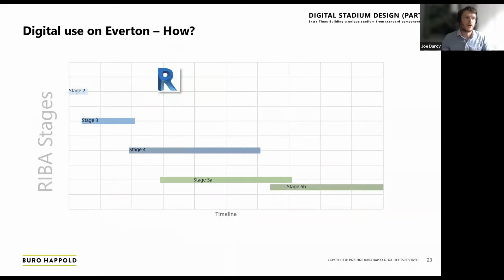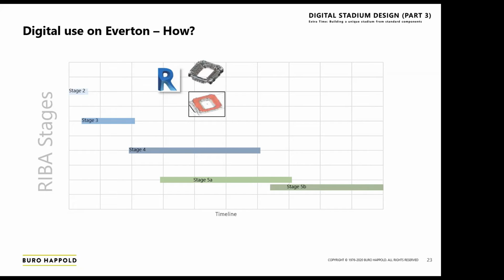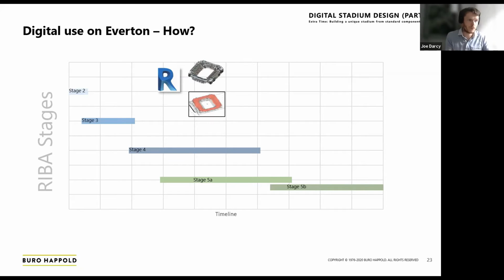As a result, this is how the adoption of DFMA on Everton looked, whereby we had this parallel model. We were able to engage with Laing O'Rourke earlier, to feed information across to them earlier, to allow them to start their processes and understanding of where the design was getting to, all while using the scripts that we developed, which allowed the design to continue to develop during stage 4 without abortive work happening.